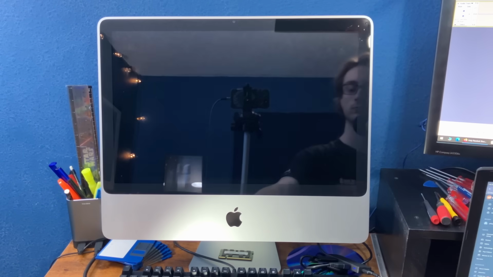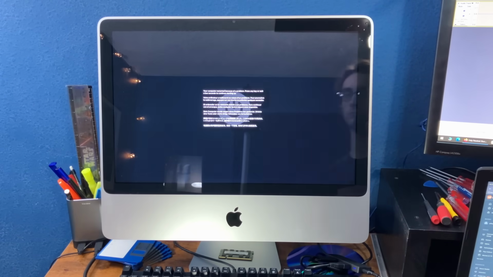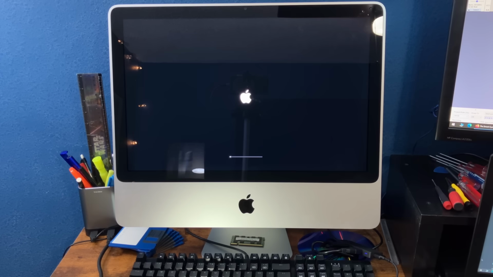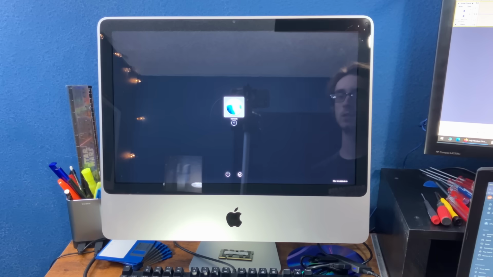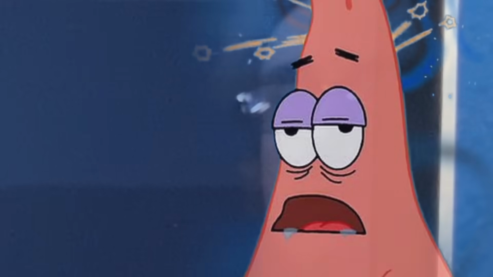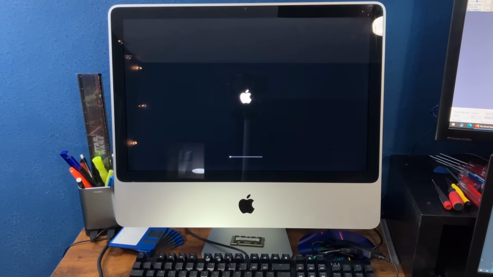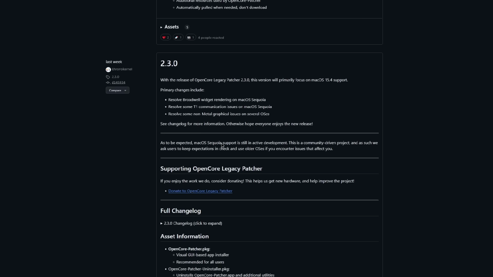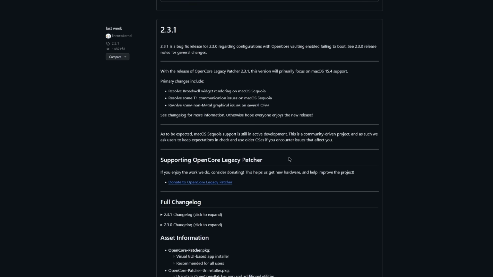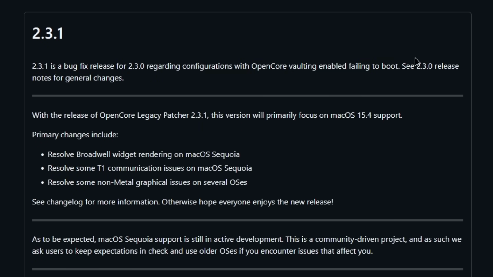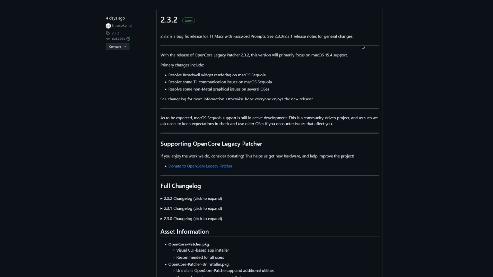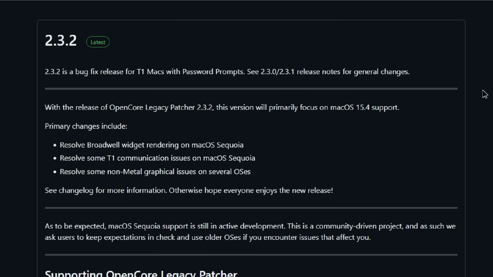So I spent a few days just continuously rebooting this thing, hoping it would work. And all it would do was get stuck at the Apple logo with a progress bar with like 3 pixels filled in. So I, of course, just kept trying over and over again, expecting it to do something different. It did not. It turns out there's a new version of OpenCore Legacy Patcher that apparently fixes boot issues. Also, I'm in the future now, and there's a newer one. This is not the one that I used, but it should probably work even better.